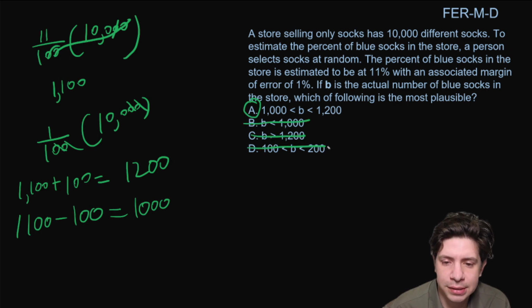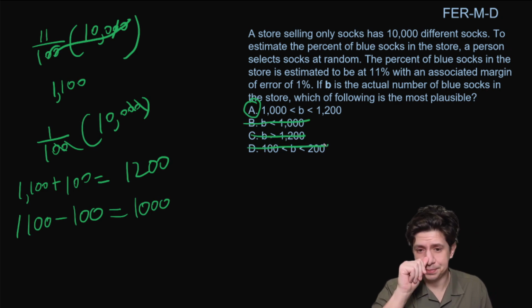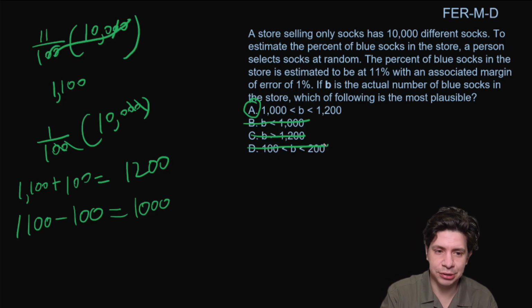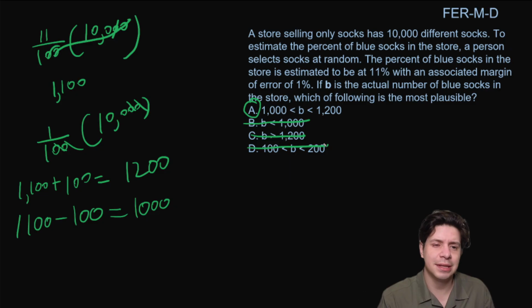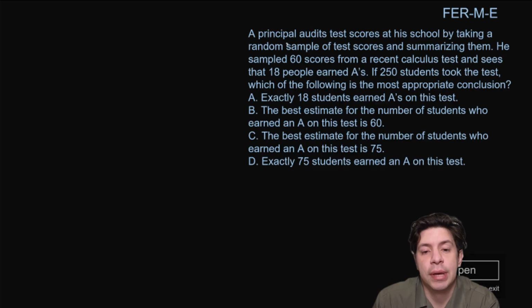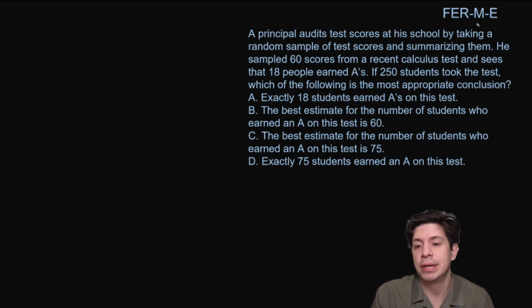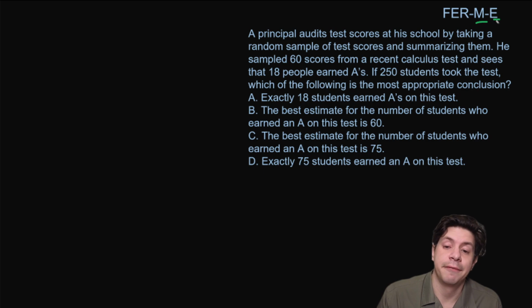So the other ones don't make sense, and this is just about knowing how to calculate margin of error from percentages into an actual value and calculate mean from a percent to an actual value and then work from there, right? So it's just like one more step than the other ones. That's why it's its own category, but it's still a medium level question. So we have FER, right? So it's medium level. This is the fifth category in it.